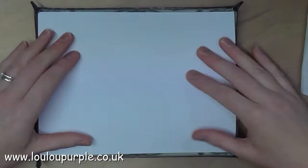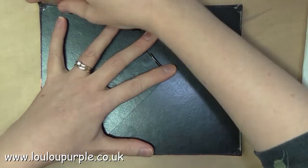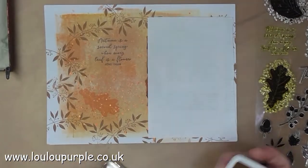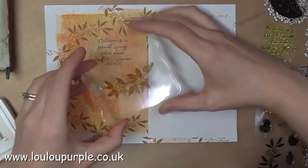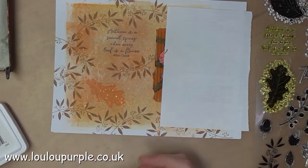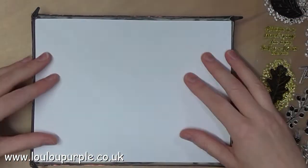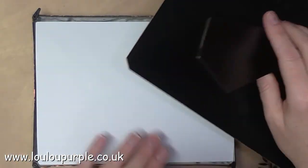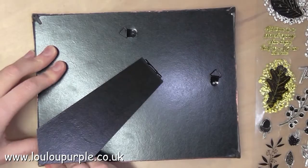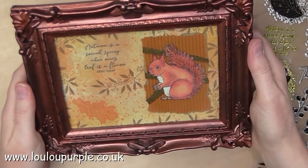So I'm just going to put the card into the frame and add the back to the frame. And when I turned it over, I thought there was something missing, so I took it all out and I'm just stamping the leaf sprig again, just in the middle there, and then I'm going to put it all back into the frame. And that is this project all finished.